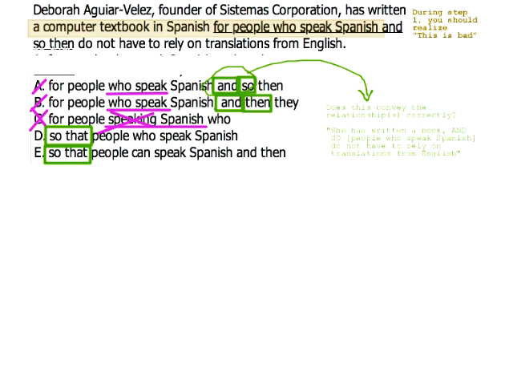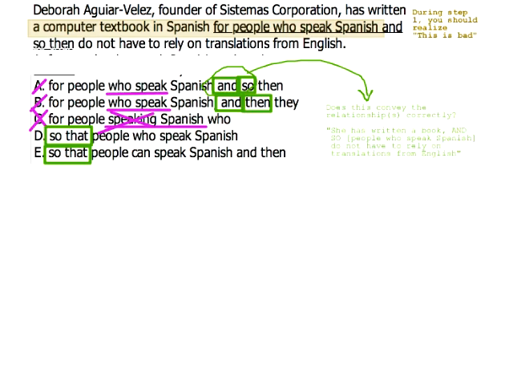So the question is whether this is really the right connection. I mean, it's not totally off base, but if you think about it, it's not very precise. Like, she has written the book and all of a sudden magically these people don't have to rely on translations anymore, right? It would be more like she has written the book and so an option is available in these people's own language, which is more of a direct causation type of thing. Because it's not that she wrote the book and then magically that directly caused the fact that they no longer have to rely on English.